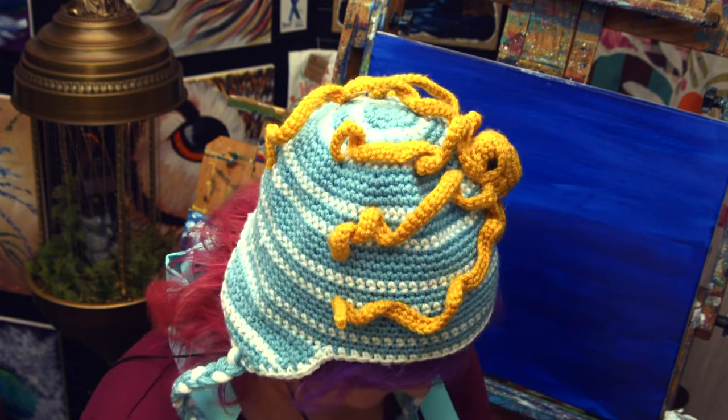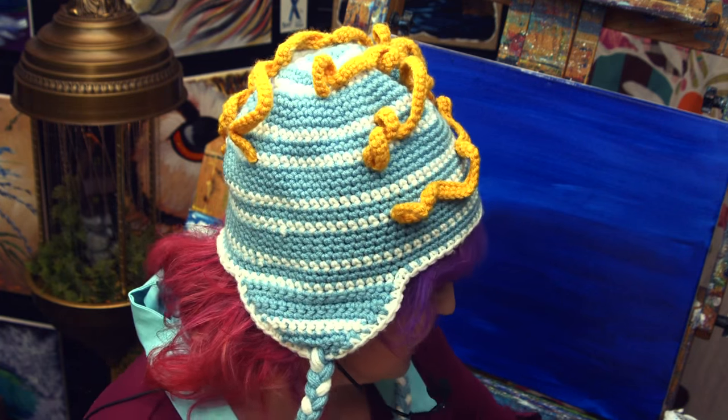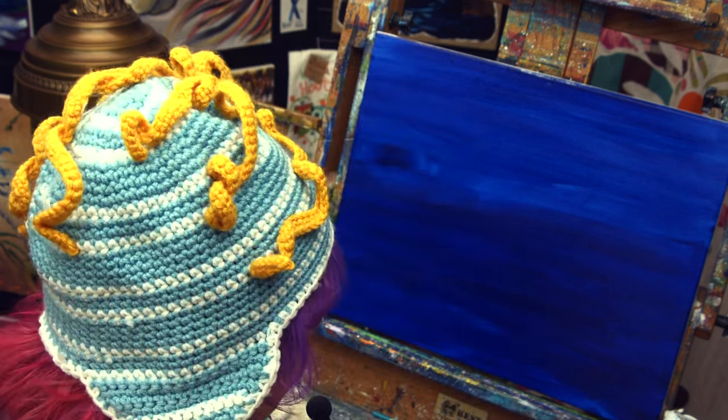Imp's husband is enjoying your hat. You have a kraken on your head. Kraken! Kraken on my head! I'm so excited about this. I'm going to dry this real quick with my hair dryer. Oh, no! I'm sorry, John.